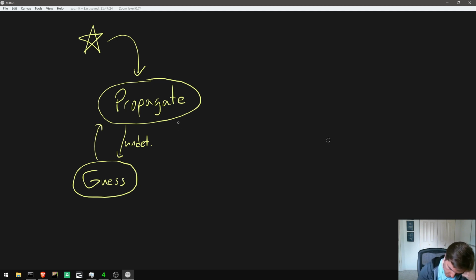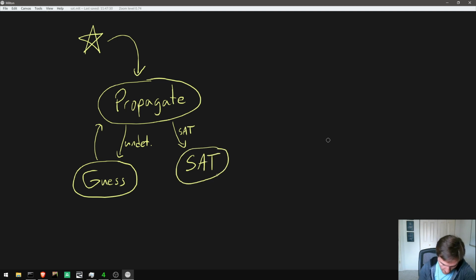If that leads to the discovery that we have completely satisfied the formula, then we go to the final satisfied state. Whoops. All of a sudden, can't remember how to draw those.